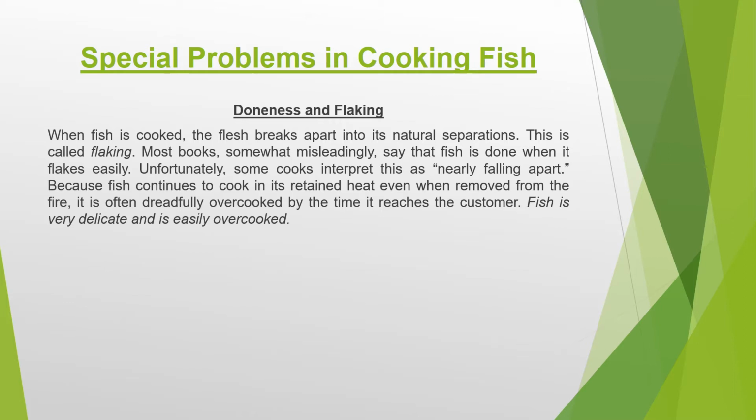So over here, because fish continues to cook, it retains heat whenever removed from the fire. So it is often dreadfully overcooked by the time it reaches the customer. So fish is very delicate and it is easy to overcook. So you really need to have a specific temperature and a specific time. But especially you need timing when it comes to cooking fish. So this is very, very important.